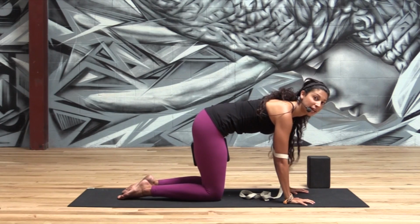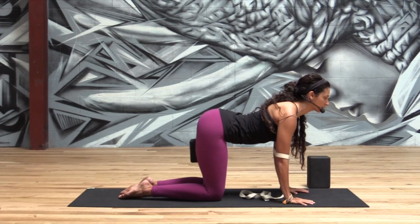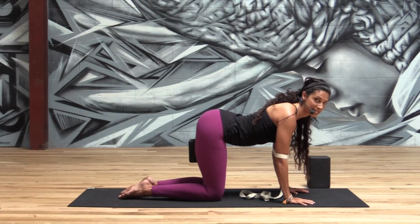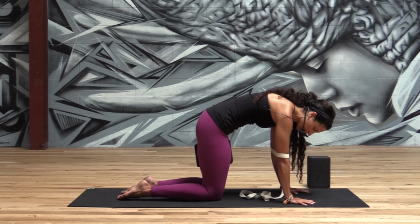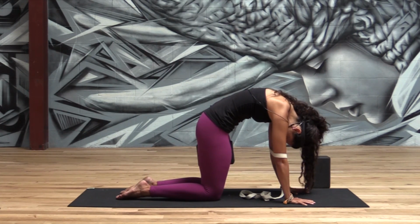And we're going to take a few cat-cows. With an inhale, you're going to lift your chest, spread wide across your collarbone. Let the belly slightly drop. Then as you exhale, you're going to squeeze the outer hips in towards the block. So squeeze the block and then round the upper back, lifting the rib cage into the back body.